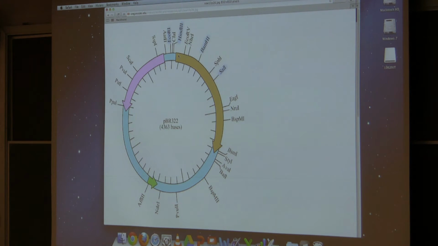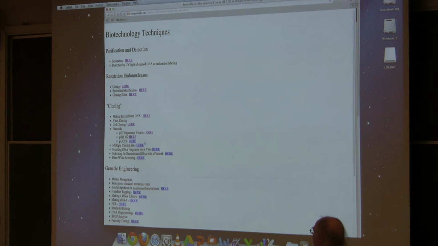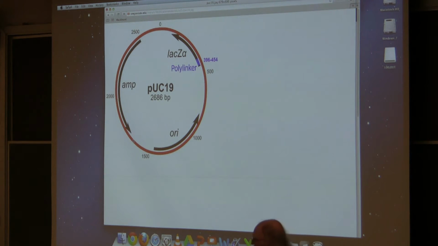Now, this isn't commonly used anymore, but that's one way of telling if I've made the recombinant that I want. A more common tool is actually the next plasmid that I'll show you. And you don't even know the names of these. These don't really matter. Here's one called pUC19. pUC19 turns out to be really useful. It's got something called a polylinker, which simply means it's got a bunch of single-cut restriction enzyme sites in there. I can cut it with EcoRI, or BamHI, or SphI, and all those sites are in the same place.